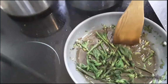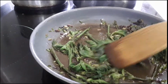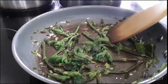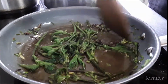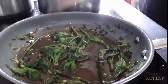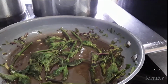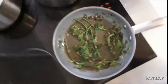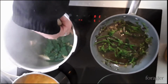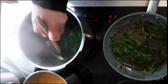Okay, I think those are nearly done. Yeah, so we can say these are nettle tops that look like hops, well, hop shoots anyway. And I guess the thing with these nettle leaves is that there's a little bit of water. I've only put a little bit of water in there. So I think we probably end up not needing to drain that water, it'll just cook off.